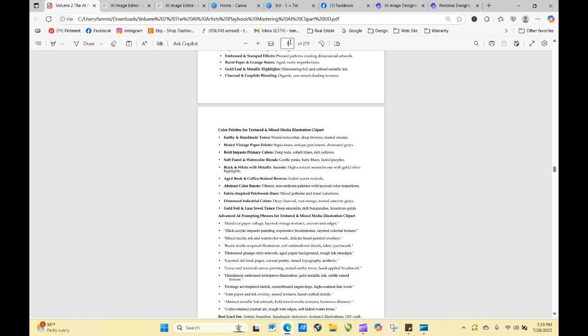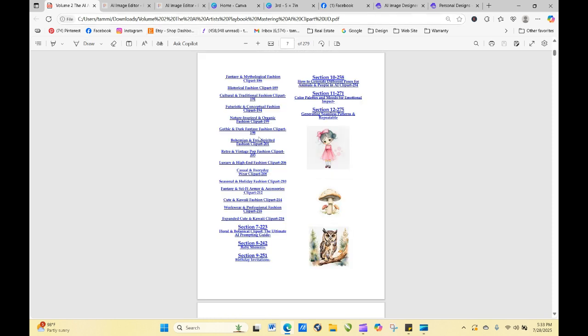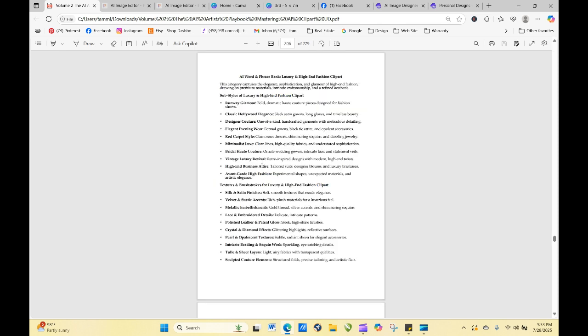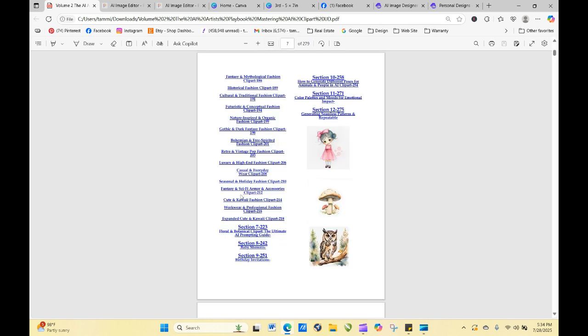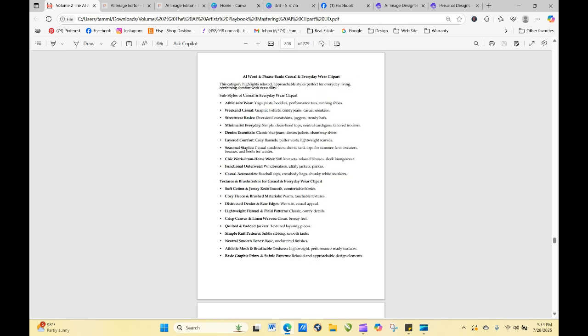Let's go to page 7, the retro and vintage. Casual and everyday. Let's see. This is what we want. We want distressed denim with raw edges.